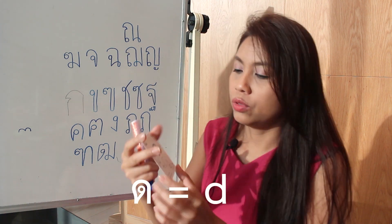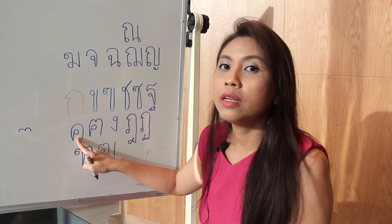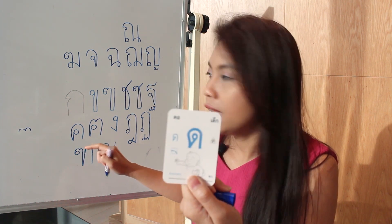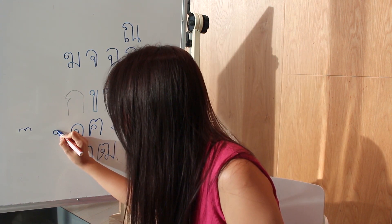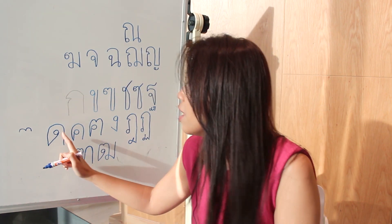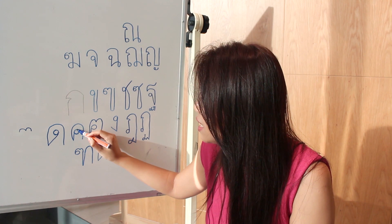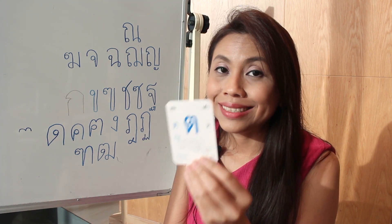The next one is 'dog' — dog is a D-sound. This is pretty similar to this one. Do you remember what this is? This is 'call cry,' but this one is 'dog dick.' For dog dick, the head would be inside: start with the head, then from this side of the head go down, then go up to the curve, and then go down. So for dog dick the head would be inside, but for call cry the head would be outside — different side of the head.